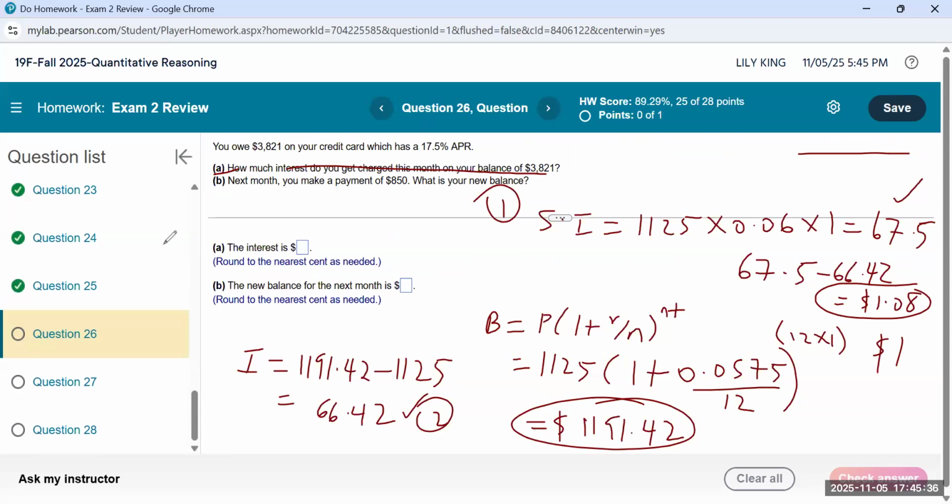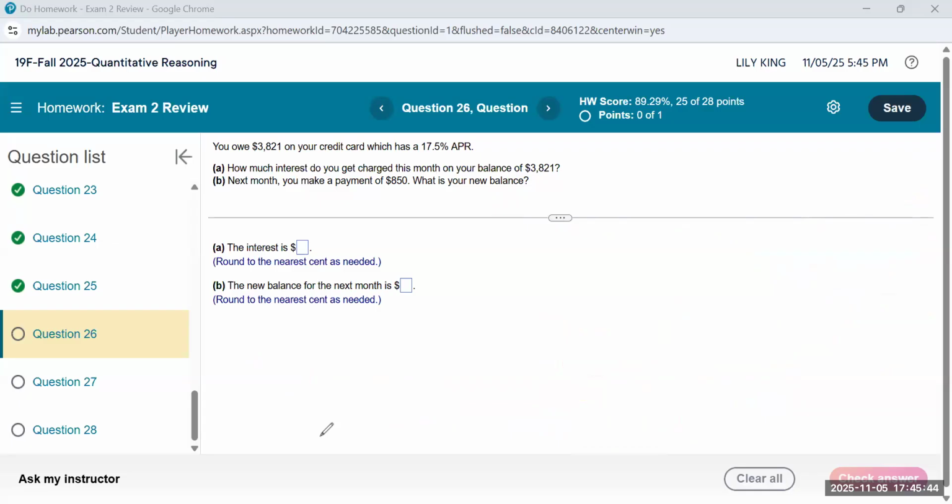Now, credit card, we need to find the interest earned on the balance you have on your credit card. And this is the finance charge we talked about. So to find that, we have to divide the APR by 12. We have to convert it first to a decimal. So 17.5 divided by 100 gives you the decimal of 0.175. Divide that by 12, and then you multiply by the balance on the credit card. So we have an interest of 55.72.